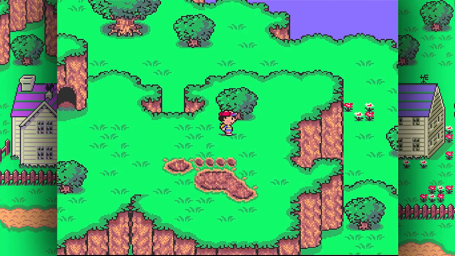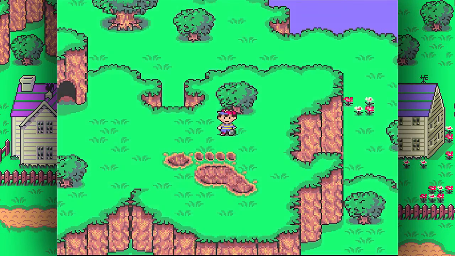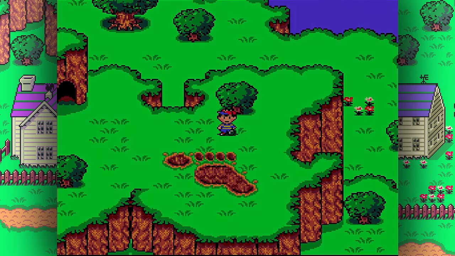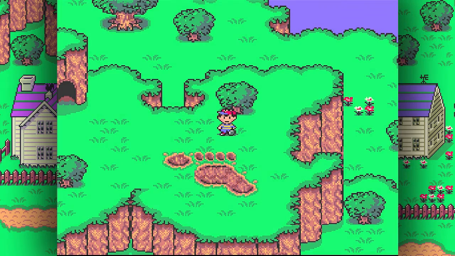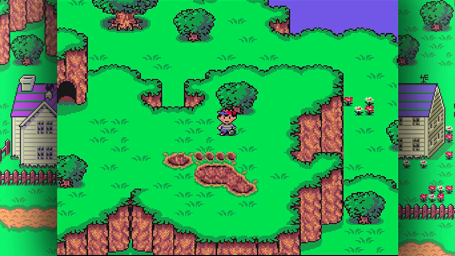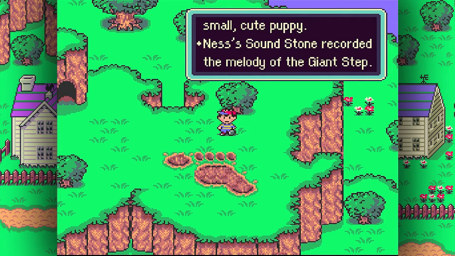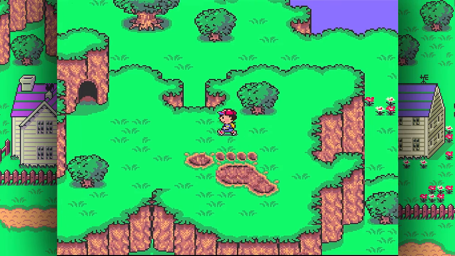And here we have our first Sanctuary location, I guess. Ness caught a glimpse of a small, cute puppy. Ness's soundstone recorded the melody of the giant step.